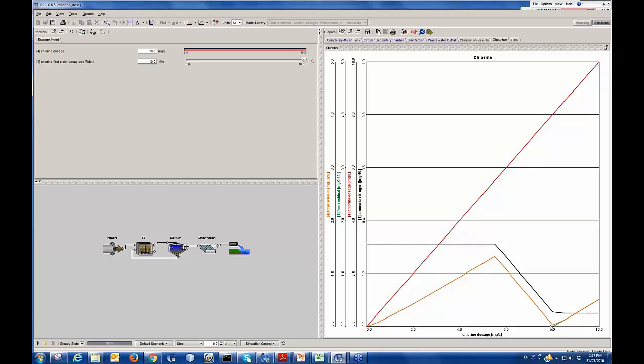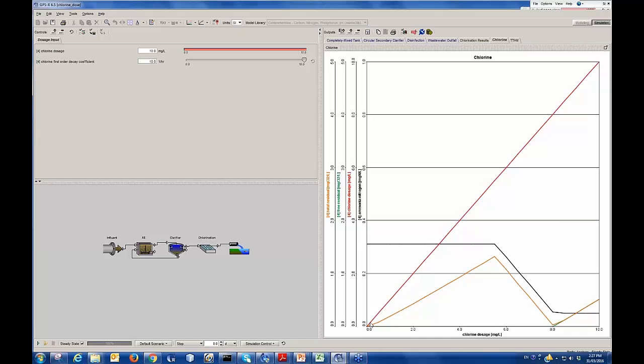After that, of course, the residual drops, and the free chlorine residual starts to go up. This is the total ammonia concentration here, it stays the same, then it drops and stays constant here. This is a typical output that we would expect when ammonia is constant and we are increasing the chlorine dosing. The difference between the chlorine dose, which is this amount, and the residual here is the amount that is decayed in the system. So this difference between these two amounts to the decay of the chlorine in the system.